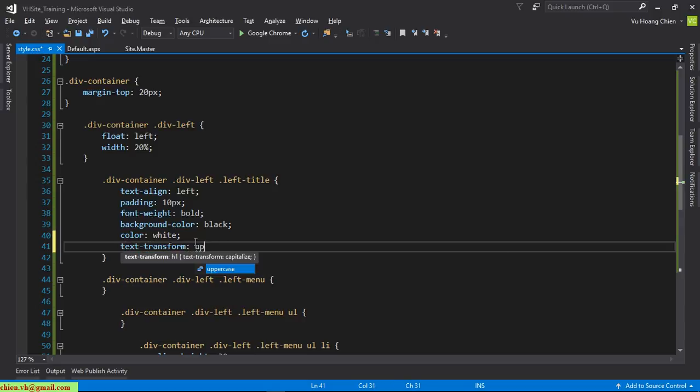It should be uppercase. So if you don't know much about the style sheet, you should write the style sheet code in the Visual Studio. So it will fully support you. When you type anything, it will give some suggestions. Okay.